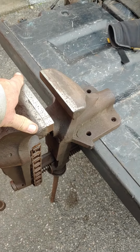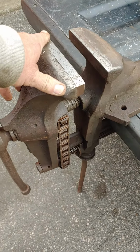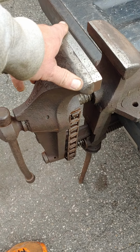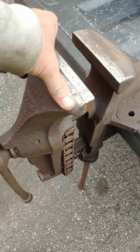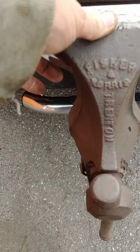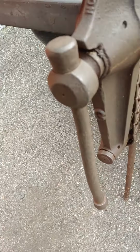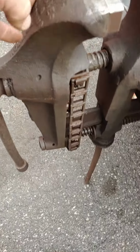This is my fourth attempt to videotape this vise. These Fishers, even though it's only 83 pounds, are so damned awkward. So anyway, this is a Fisher & Norris number 3. A little bit of an S-curve in the handle.